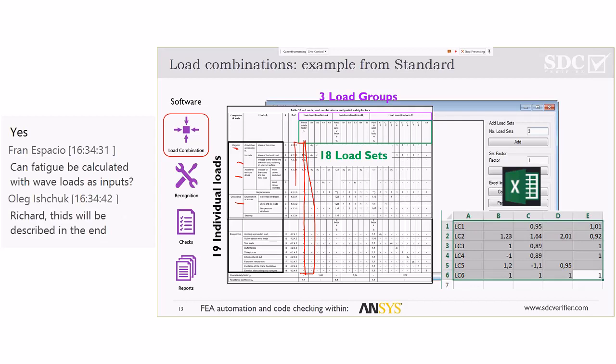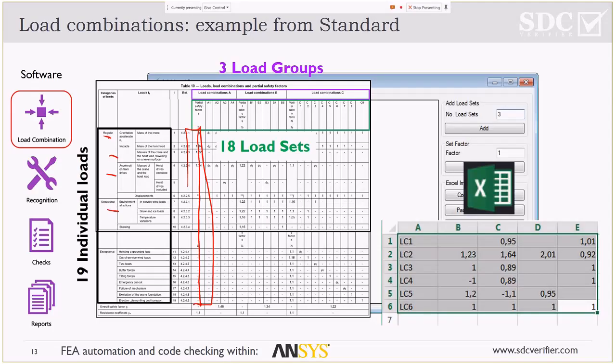And you need to make a huge number of load sets. So you need to combine loads together with different load factors. You need some kind of matrix-like solution to make all these load sets. To make all these load sets, we can do that within SDC Verifier, and we can also do import-export with Excel.